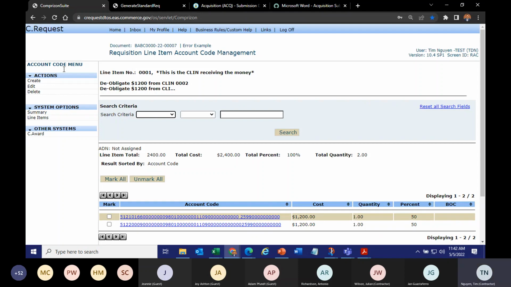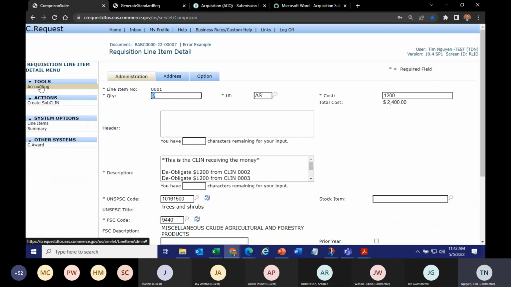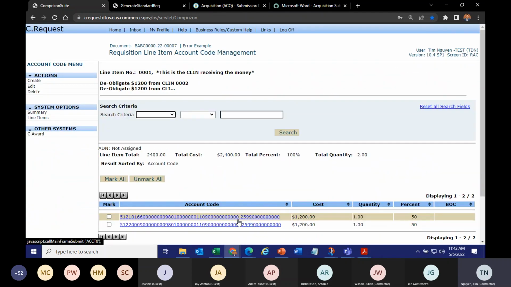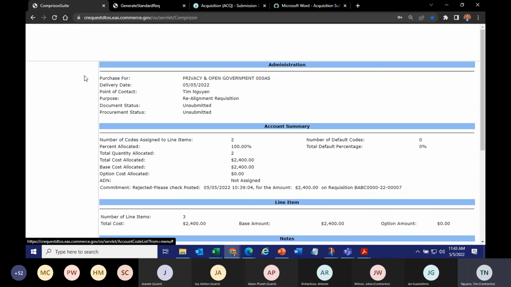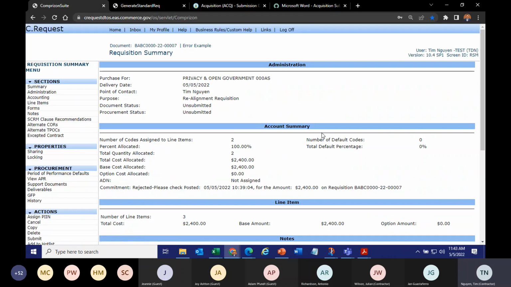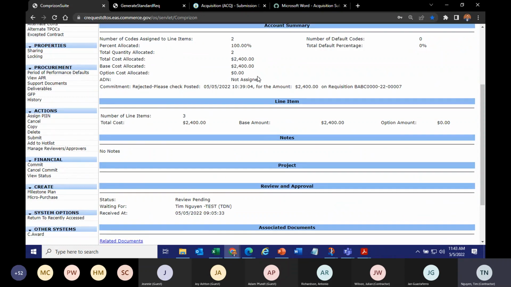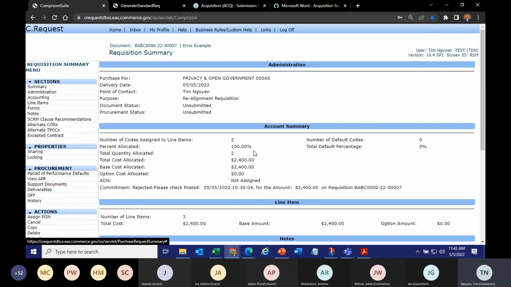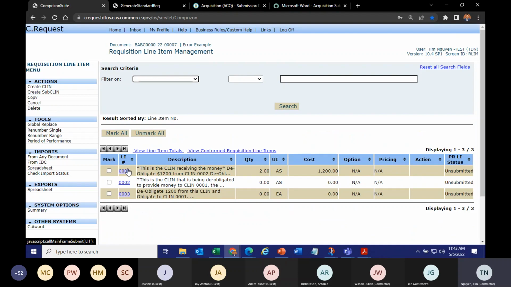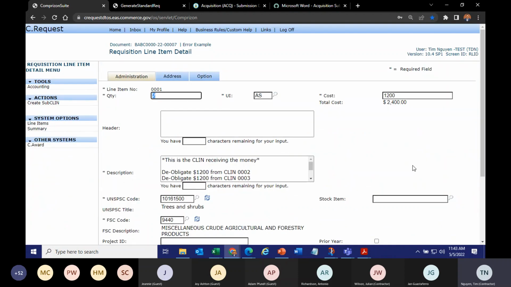So if you go into the actual line item and then you go into the accounting code section, you'd be able to see that. Right now, this is kind of easily missable. It's not something that's super apparent. But again, the only way that you'd be able to see exactly what's happening is if you go into the line item and into the accounting code. It requires you to drill down and dig a little bit deeper than just looking at the summary page or the administration screen or looking at the support documents. But it's super important to be able to go into the actual line items and see what's happening.